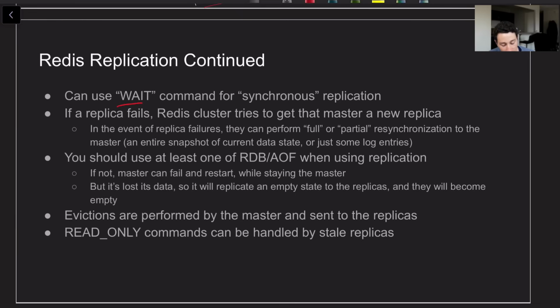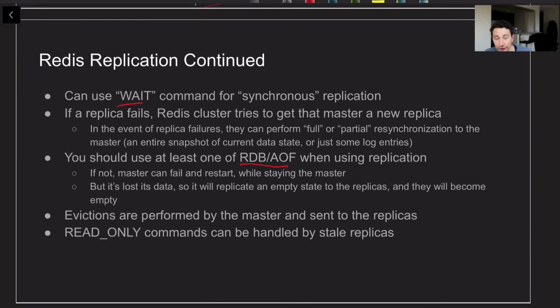Additionally, when you're doing replication, you should definitely be using one of the persistence options on Redis, right? So that's either Redis database or the append-only file. The reason for that is that if I'm a master, I can fail and come back up without there being a new leader election. So I can fail, come back up, and still be the master of my quorum, or the leader of my quorum. And if that were to happen, but I were to also lose my data during that time, now all of a sudden I'm going to replicate the fact that I have no data to all of the other replicas that care about me, and they're going to say, oh, I guess we're empty too. So you definitely want to be sure that you are persisting data via either snapshotting or the append-only file.